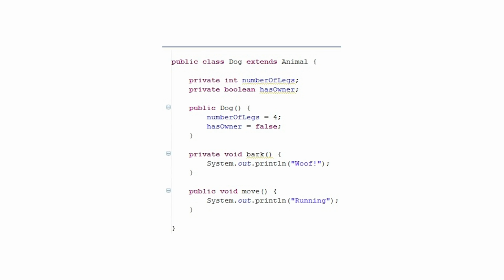There are 3 access modifiers in Java: private, public, and protected, that can be applied to members of an object. Members of a class are the methods or variables declared inside a class. Private members of a class are only accessible inside instances of the class they are declared in, and are only available for that specific instance. Public members are accessible from all other classes. Protected members are only accessible from classes that extend from the class where they are declared. Otherwise, they function in the same way as private members.